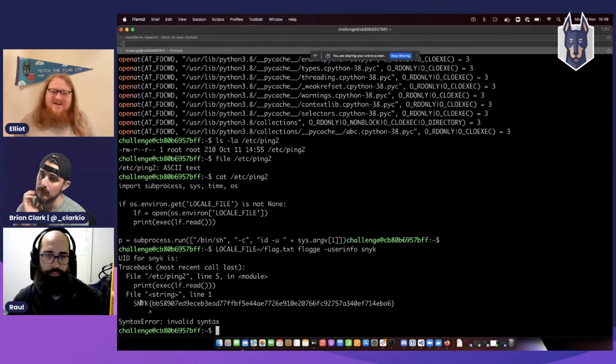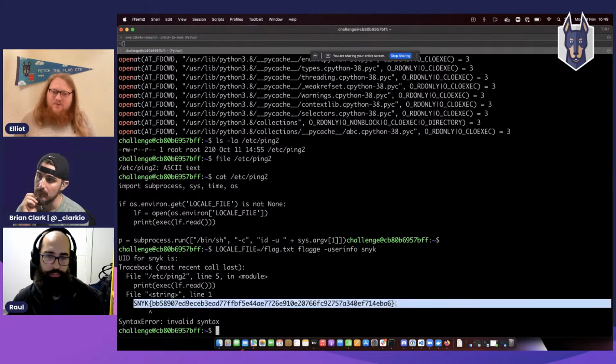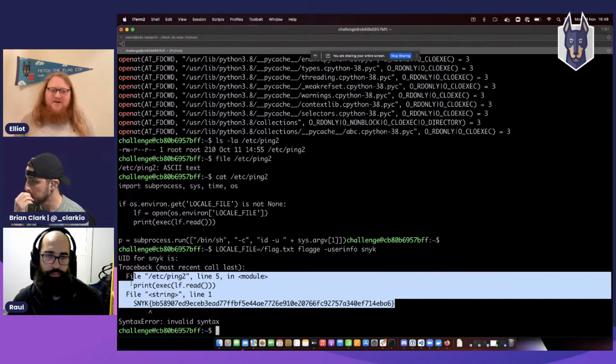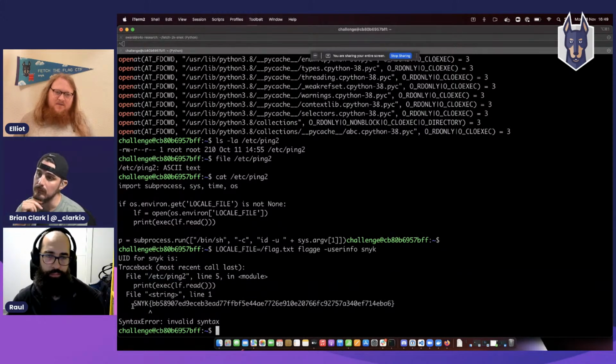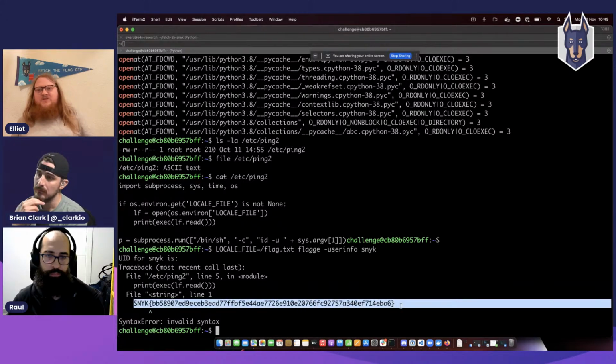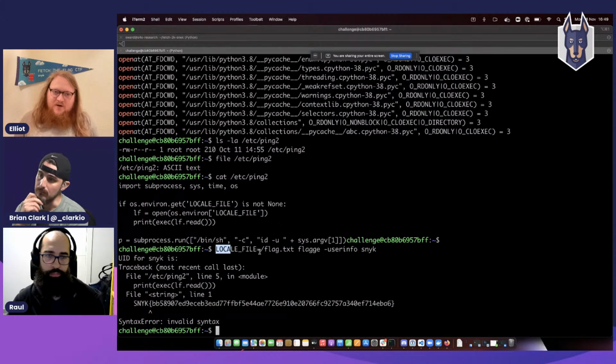And in this case, we didn't need to do that because Python will spit out an error for us. So we were able to just give it the flag file. But if this wasn't the case, we could have also given this locale file to an actual Python script, and then this would have also execed the contents of that file and then printed it. So there's a couple of ways there that we could have solved this.